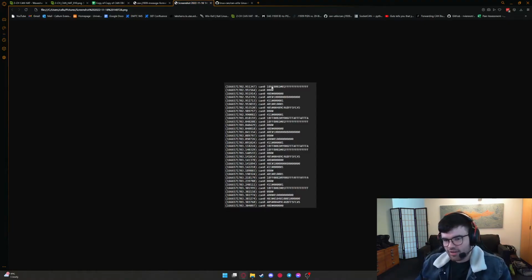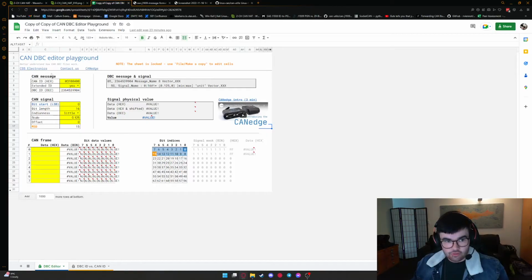Like, what is this? It's not really that useful as is. You can plug it into a database and scale it, as I've done. You know, you don't need to decode it. If you just want to visualize that data, that's fine. But if you actually want to know what it says, there's a few extra steps. So there's this lovely little tool here that I've used plenty of times by CSS Electronics.